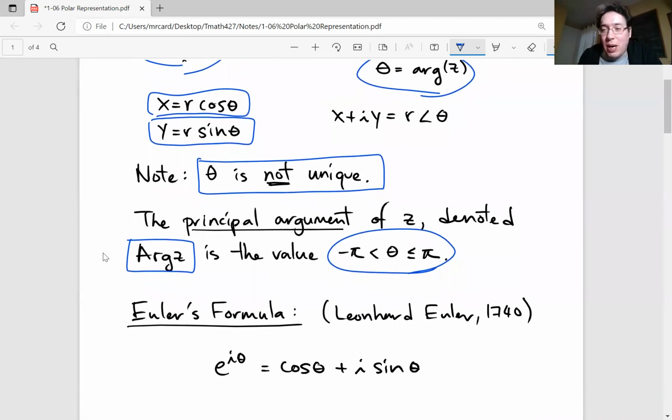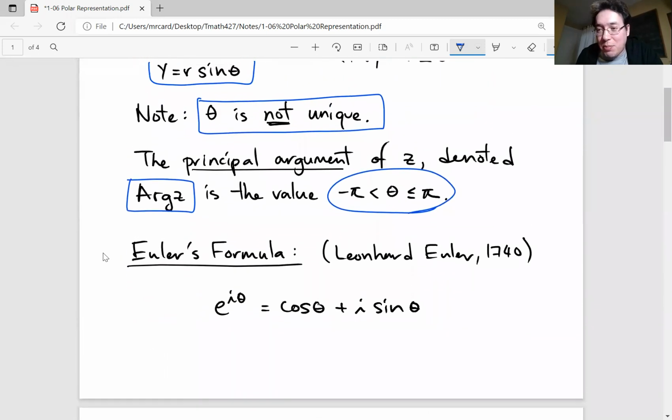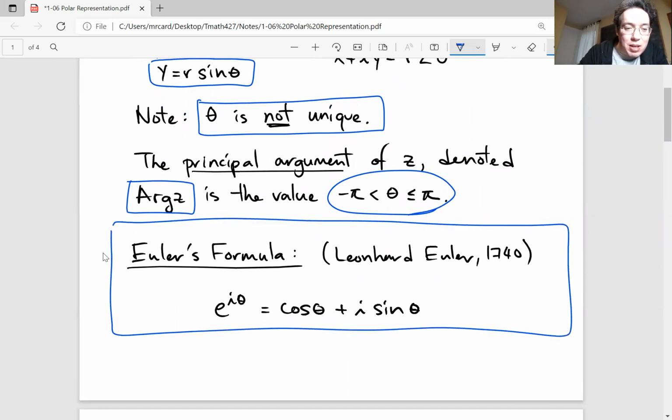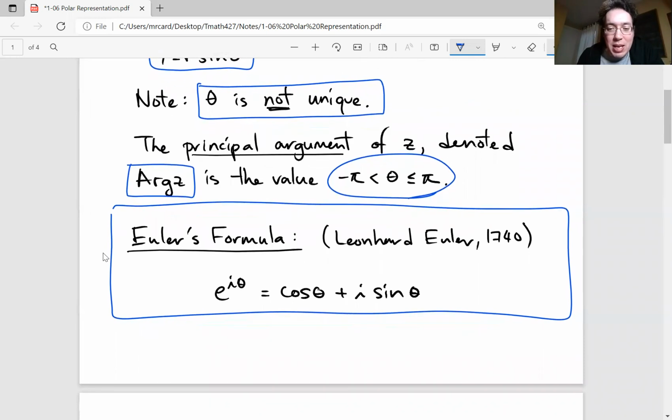Okay, now this is the most important part of this video, Euler's formula. It's a very beautiful formula. e to the i theta is equal to cosine of theta plus i sine theta. So if we know the exponential function e to the x, in the exponent, let's put purely imaginary number in there. So i times some real coefficient theta. Then it traces a unit circle.